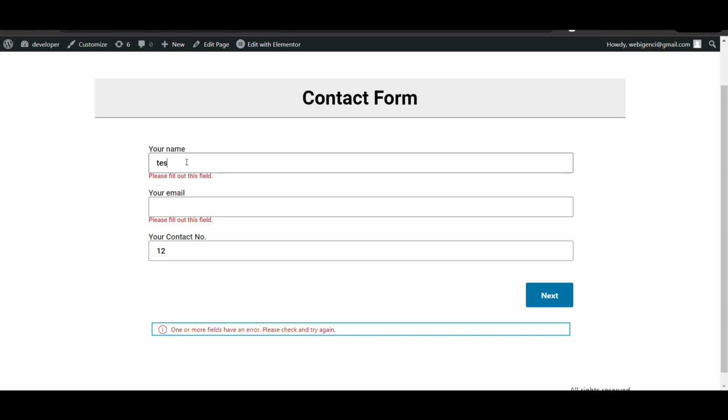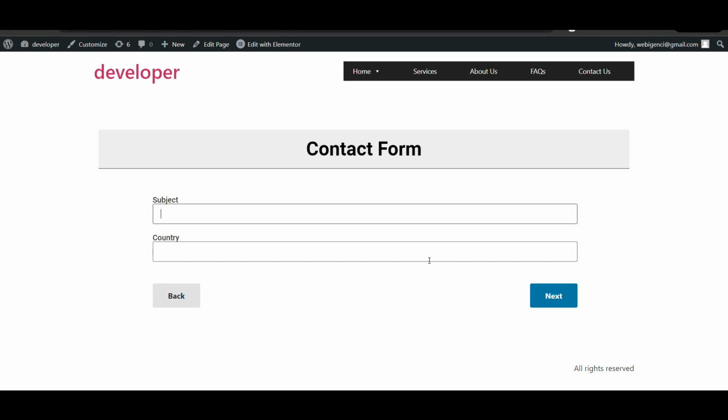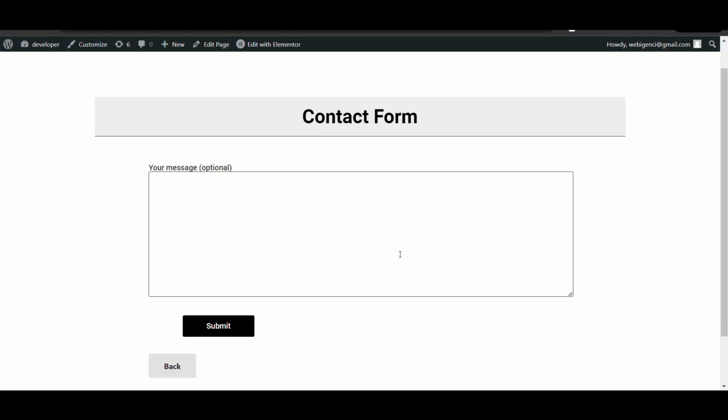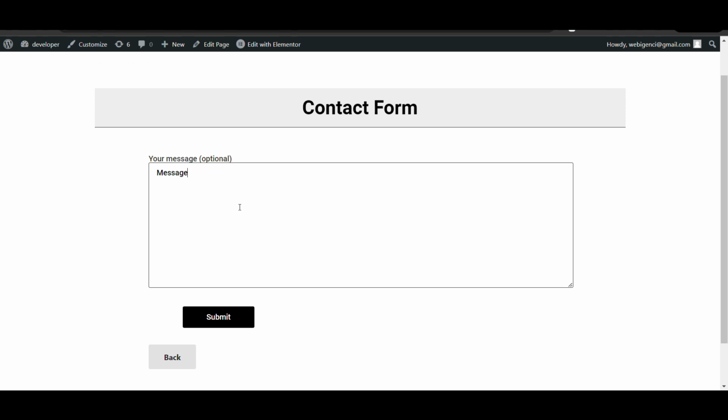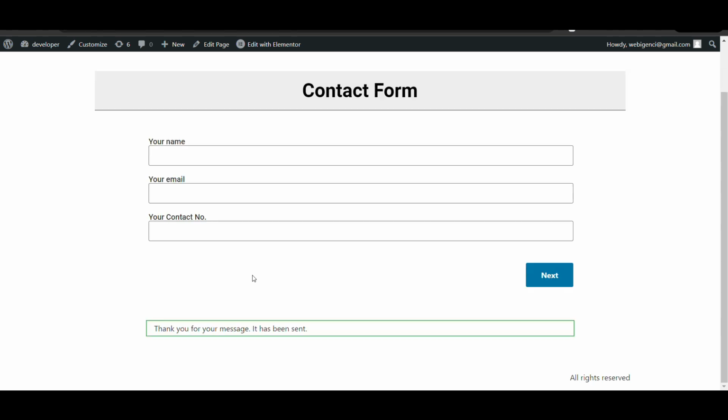I need to fill in the details first, and only then am I able to move on. Here subject. Then country. We can select go back or next. Here message. And now submit. Thank you for submitting. It will go back to the first page.